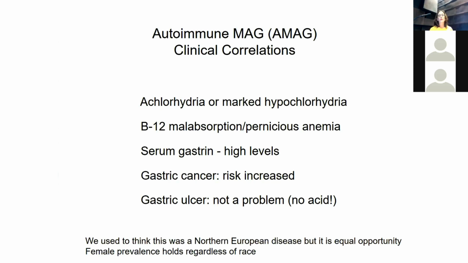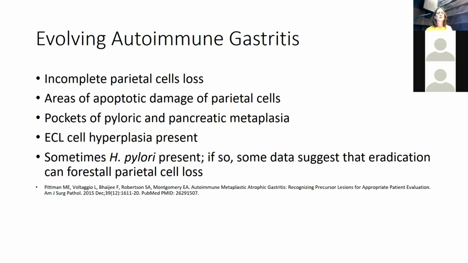So when I was in school, and even when I was a junior attending, I was taught that this was a disease of people who look like they come from Minnesota, pale people with blue eyes. But no, that is wrong when you actually look at data. It's an equal opportunity disease racially, but it's definitely in favor of women, regardless of what these women look like. It has a huge female predominance.